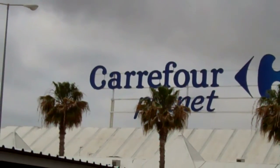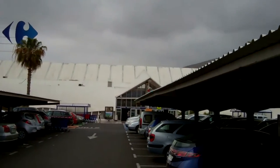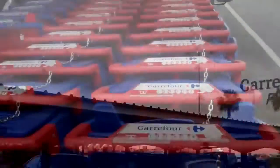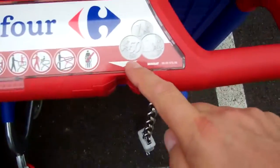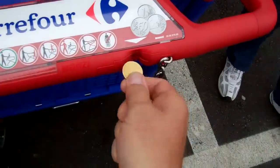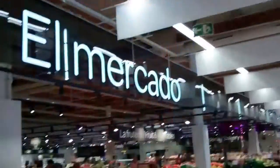Here's the Carrefour Market in Beneficia. Here's the shopping carts — the way it works is if you put a coin in right here, it releases this thing. Here's a coin. Put a coin in and it releases it, and now there's another cart. Here we are inside the Carrefour Planet.